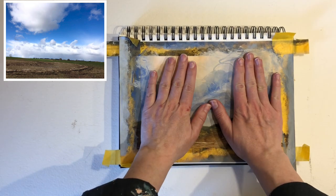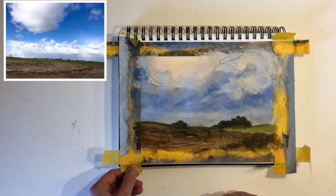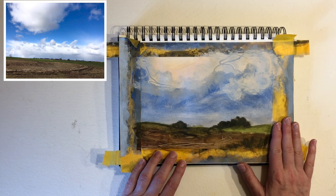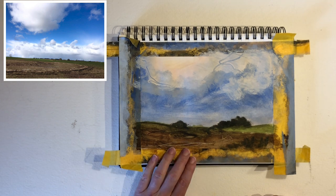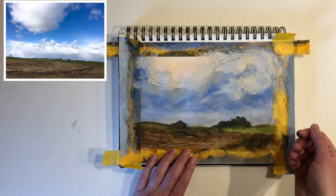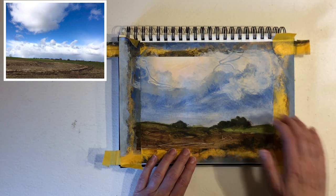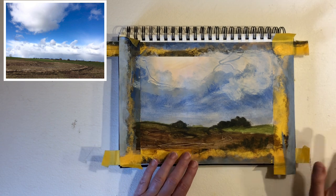The painting is dry and I do want to improve a bit on the cloud area up here — the clouds could use some work. What I want to do is mix up some titanium white, a bit of a thicker color. I'm not going to add water to it. I think I'll use my painting knife to apply the paint and then probably make some marks into the paint. At least that's the plan.